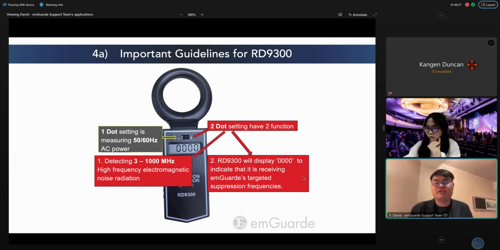Because the radiation energy coming from the first energy, which is the power line, and the second energy, which is the telecommunication signal, still exists in the environment. EmGuarde does not disturb or cancel these two energies, but instead EmGuarde suppresses targeted electromagnetic noise energy, which is the byproduct of the first two energies. I hope I make it very clear in this training so that there is less misrepresentation during the demonstration.